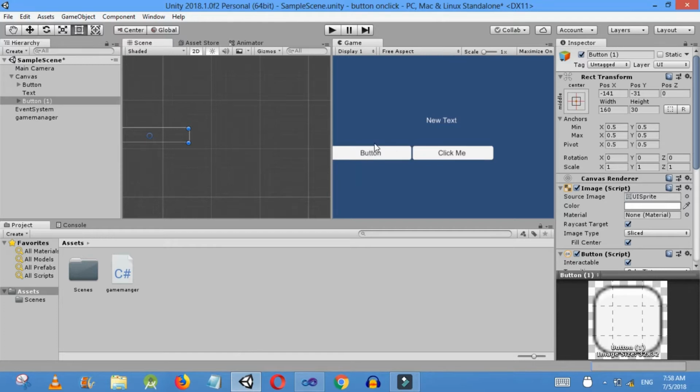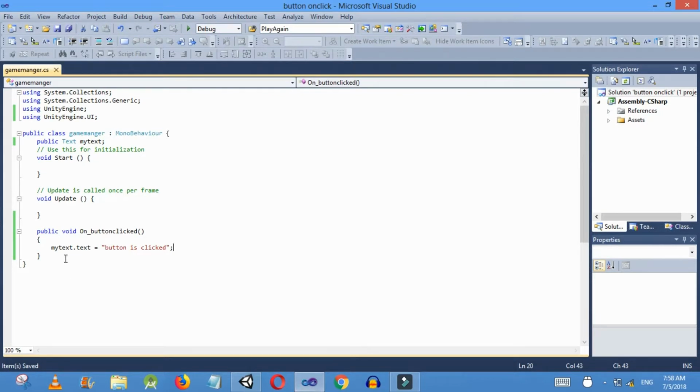So to implement OnClick in this button, I'll make another function here, public void OnOneButtonClick.